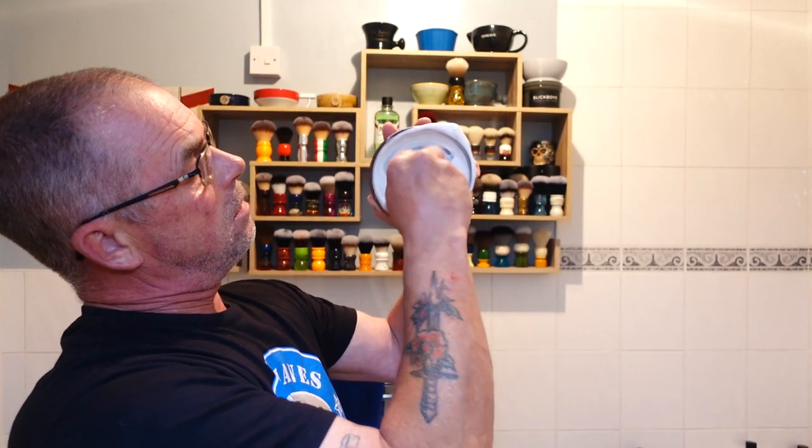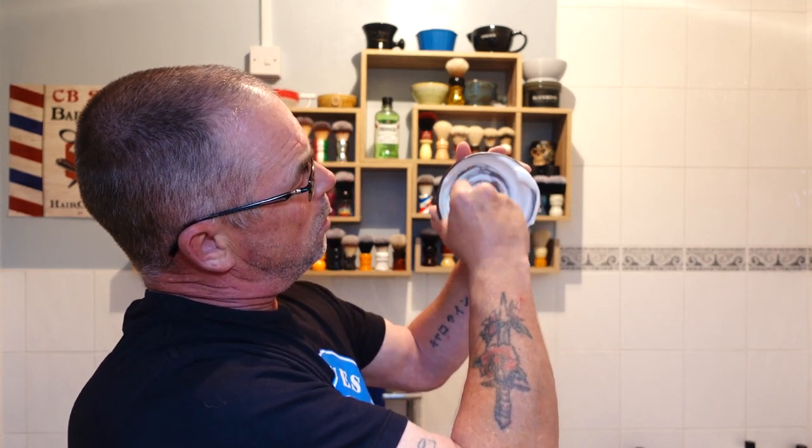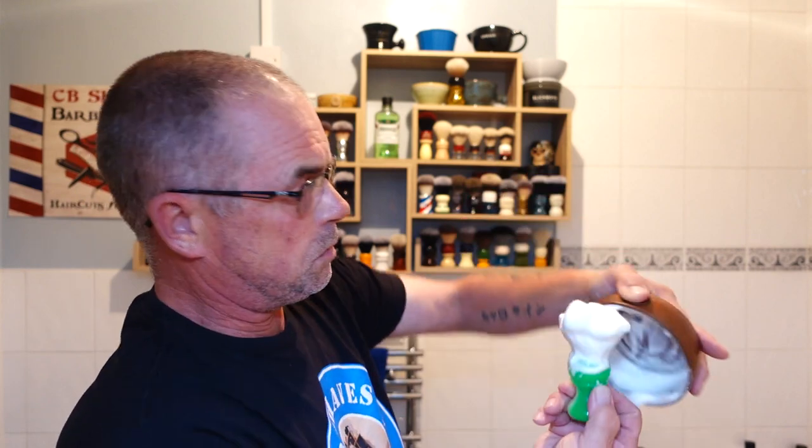This is looking, I put far too much in the bowl. I always do. I was getting good at one stage. And it's looking really good. But this is exploding, guys. Just giving it just the tips. I haven't pressed down on the brush to splay the brush. This is purely just on the tips. And that is looking good, I'm gonna go with that. That is looking excellent. I'll turn the tap off now. I'll moisture up. Wet the mush.